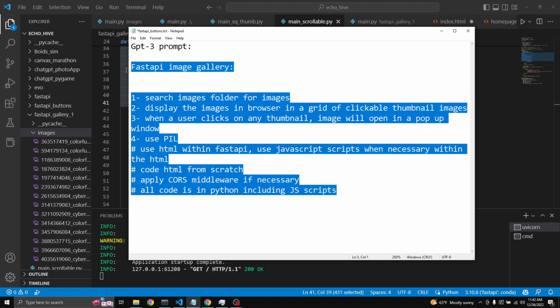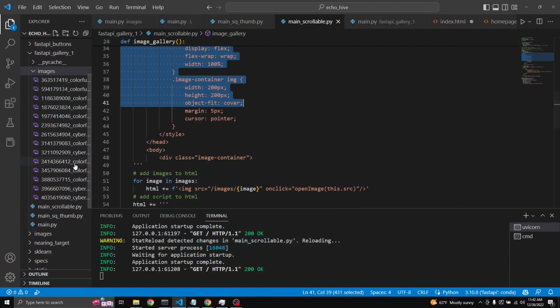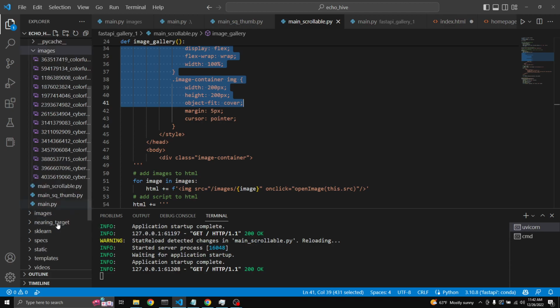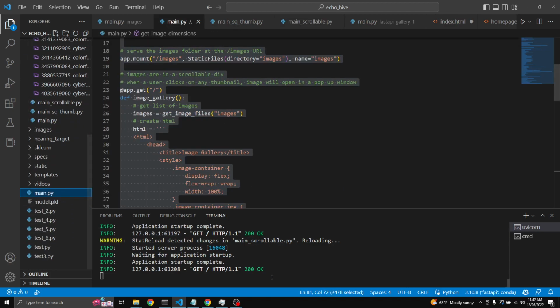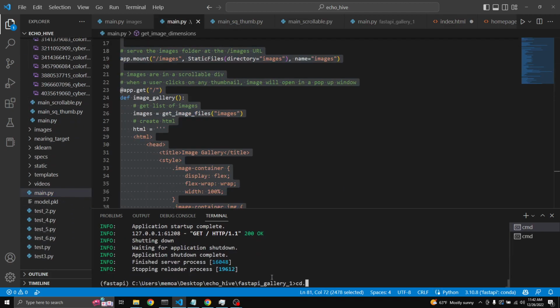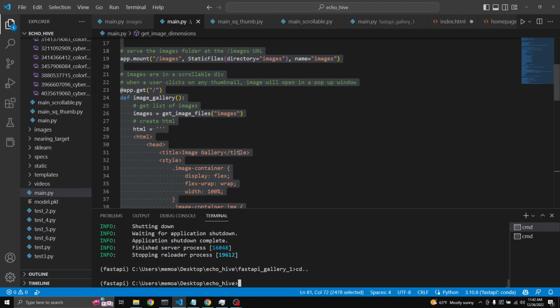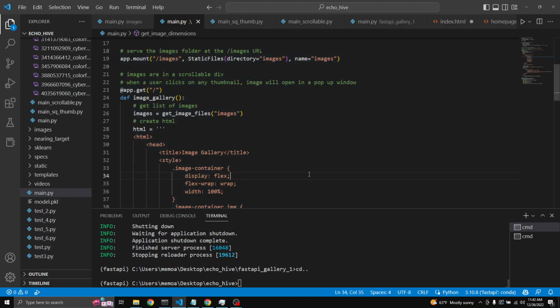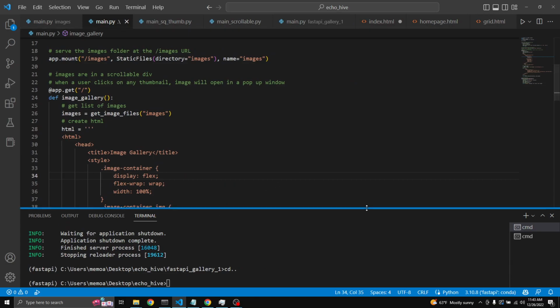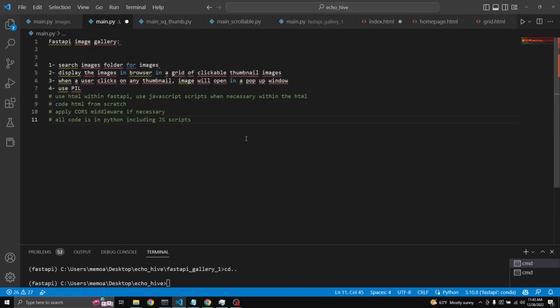So what I'm going to do is I'm just going to copy this into, let's do it right here actually. Let's shut down the server, go back to the main directory. Okay. And I'm just going to paste it here as a doc string into Visual Studio Code. I have GitHub Copilot on. And then I will just let it do its magic.